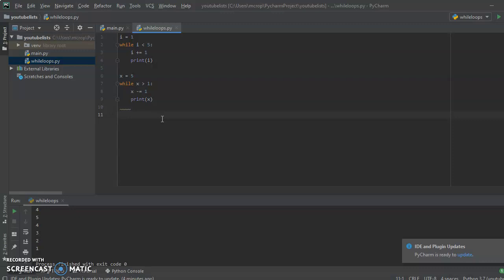Whether you're subtracting 1, adding 1, dividing, or appending to a list, you have to have some condition that eventually isn't true, because the while loop will continue until the condition is met.